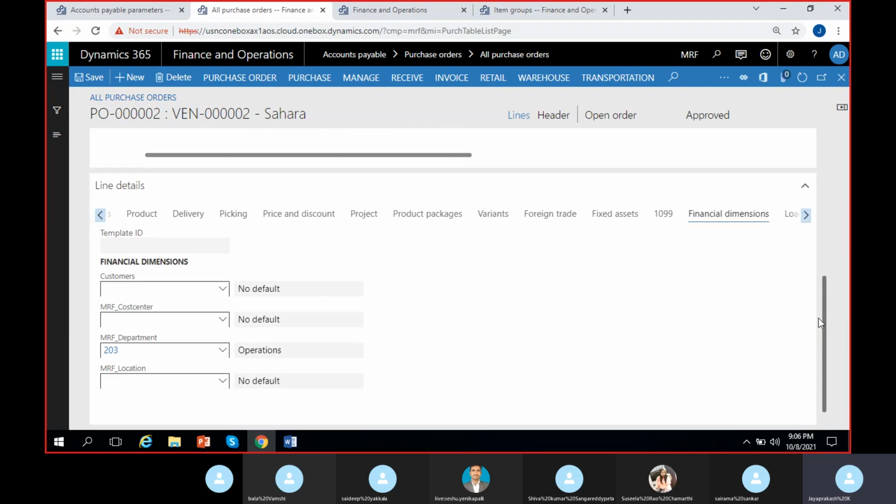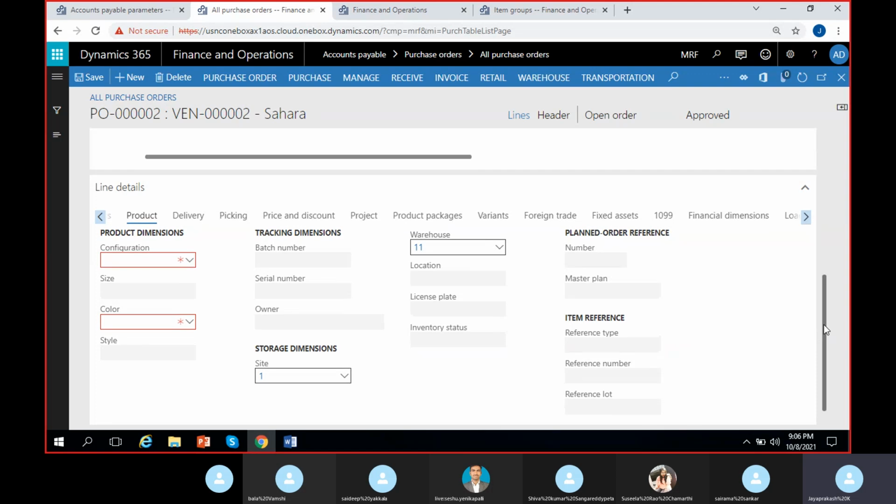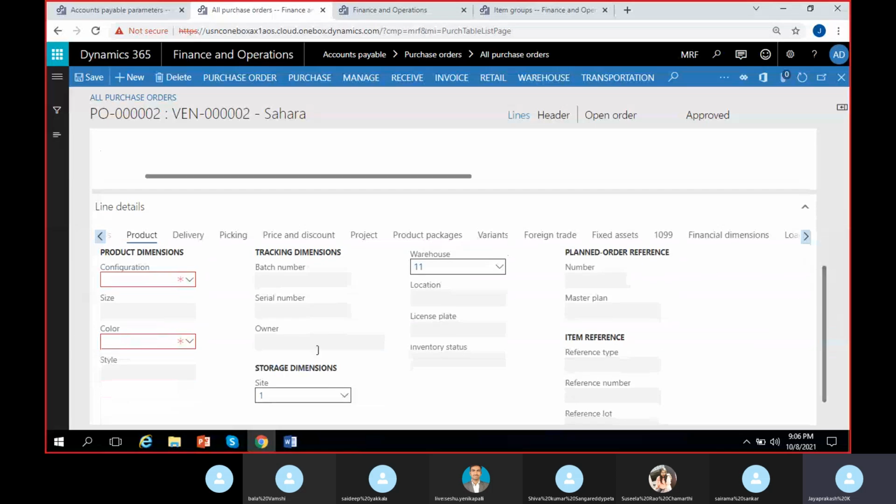So where it will be somewhere here in the product. Where is it? Here. In the line details, you can see here two compulsory fields, configuration and color. For this line, so these line details are specific for each line. If you create multiple lines, it is specific for each line. You can see configuration and color here. One second, guys.